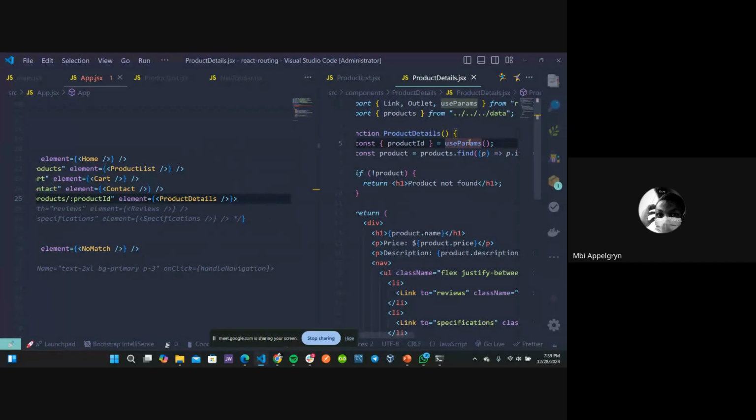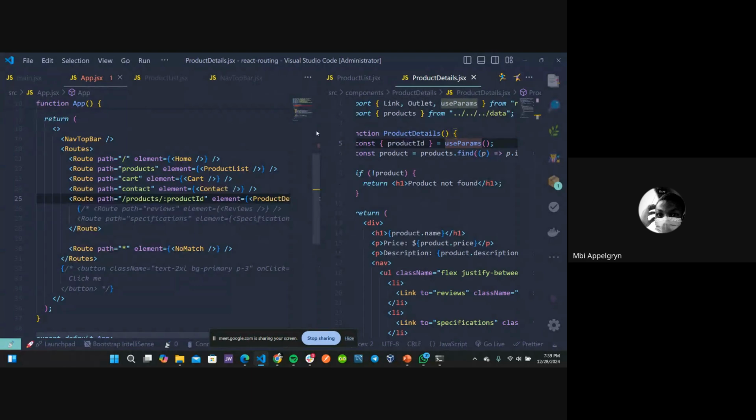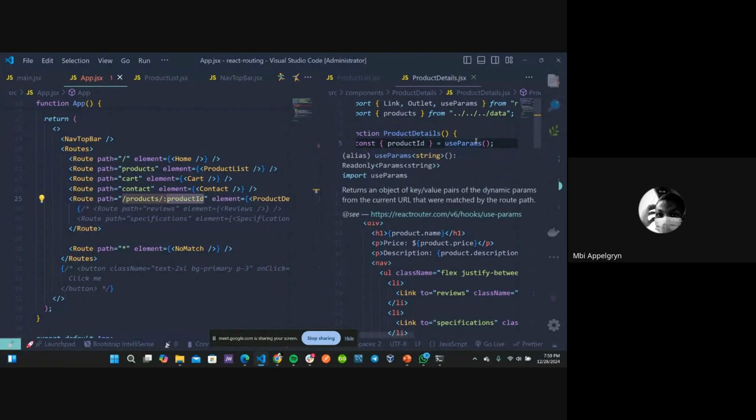Since we are creating a dynamic route, we can get this product ID, or the value, as a dynamic route. We can get this dynamic route value by making use of useParams.